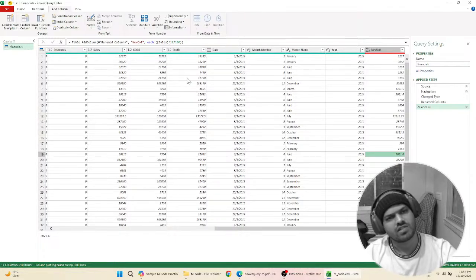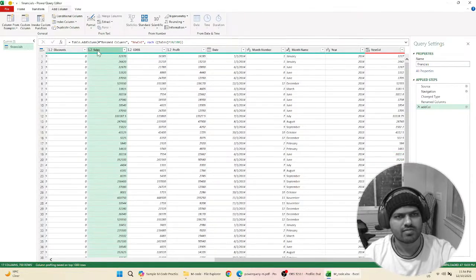So basically, what was happening in the sales column, there was an extra space in the name, and that is where it was not picking up that particular column. It was not able to identify that particular column. So that is why it was unable to do the calculation. So the funda is simple. Let us try that once again.